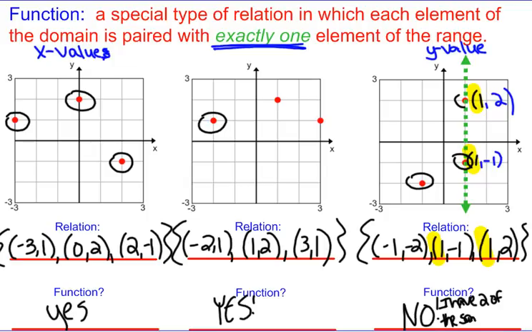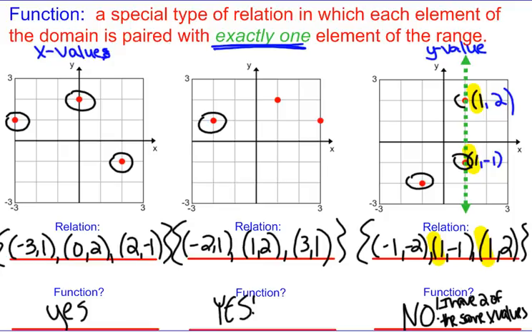And that's me writing it in my own words, so it makes sense to me. Technically, if I wanted to give you my math teacher answer, I would say this is not a function because not one element of the domain is paired with exactly one element of the range. But for what we're thinking in our head, because we want to understand how this works, I'm going to say, nope, I have 2 x values.